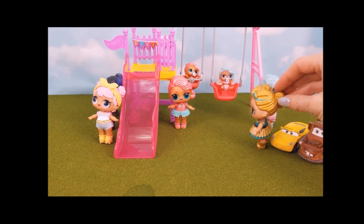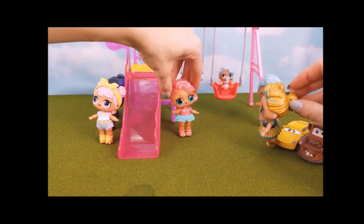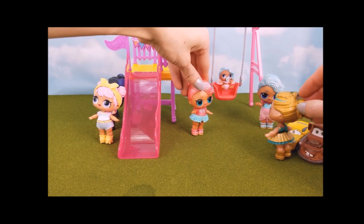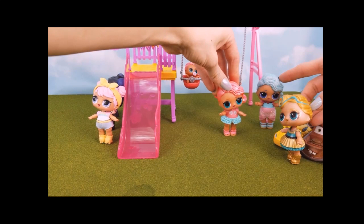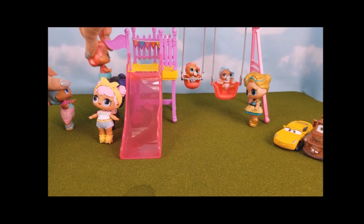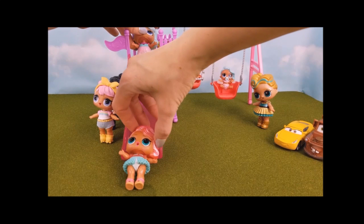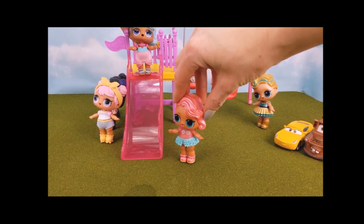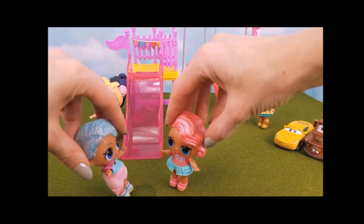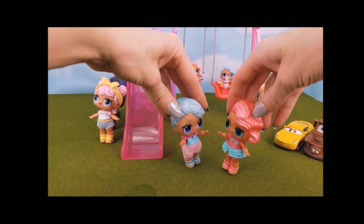Would any of you guys like to go down? I can watch Little Splash and Little Treasure while you do. You know, that sounds like a really good idea. What do you think, Splash Queen? Sure, why not? Okay, up we go. All right, Treasure's going first. Woo! Yay, that was fun! Come on, Splash Queen! Woo! You really went fast! Yeah, that was fun! Let's go see if Little Splash and Little Treasure want to go down.